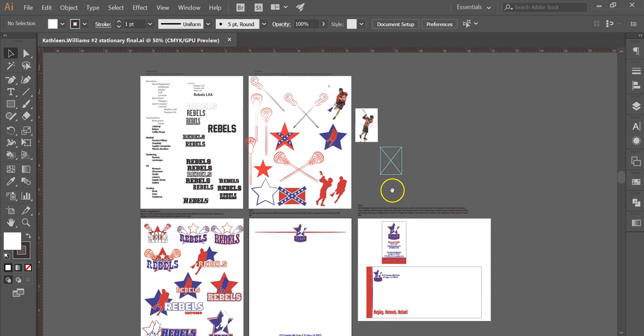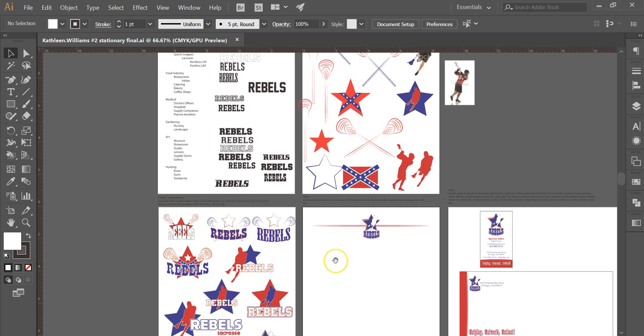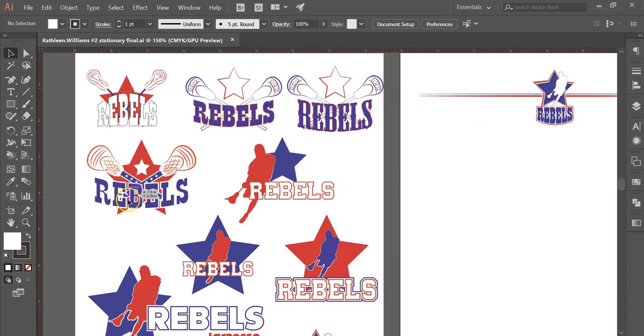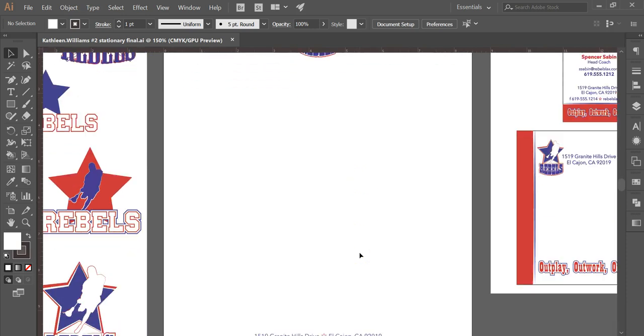And here's one more. You can see here experimentation with lots of different elements. I think this student did this for her son or daughter's lacrosse team. See here, see this is an excellent example of comps done in different ways. And then here's the final.